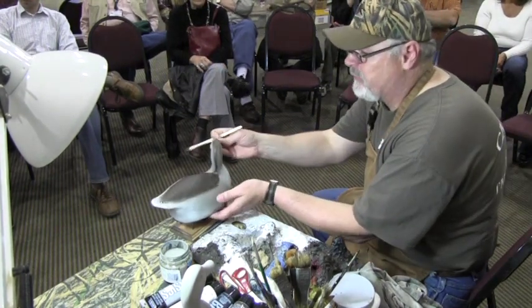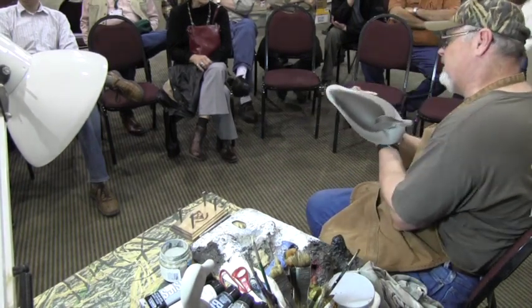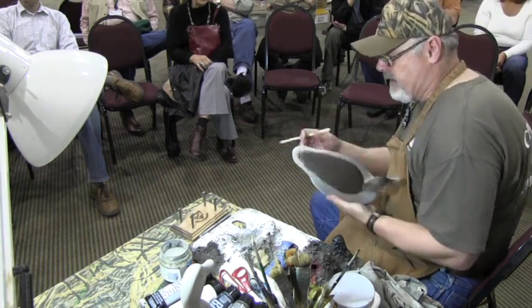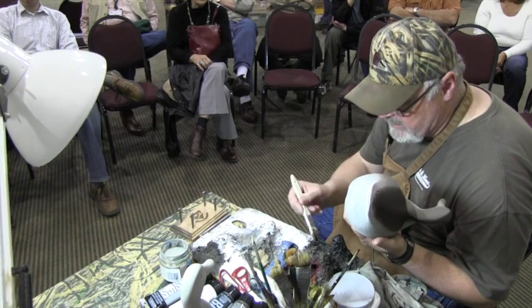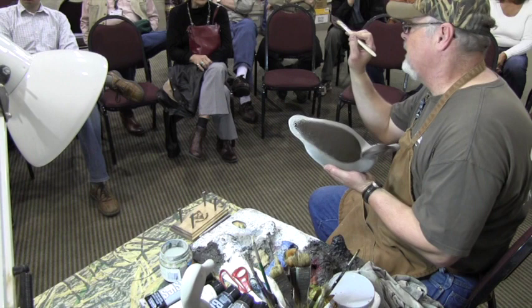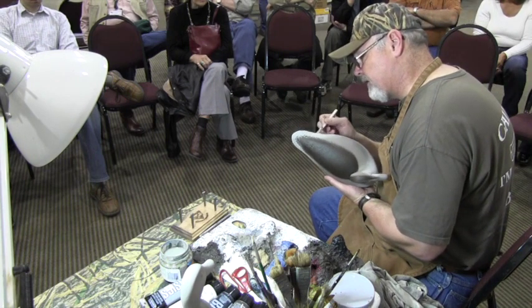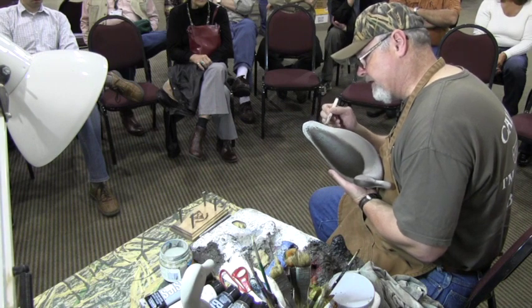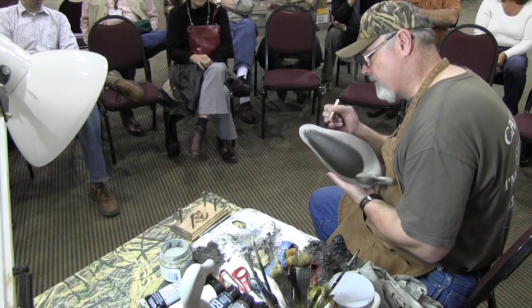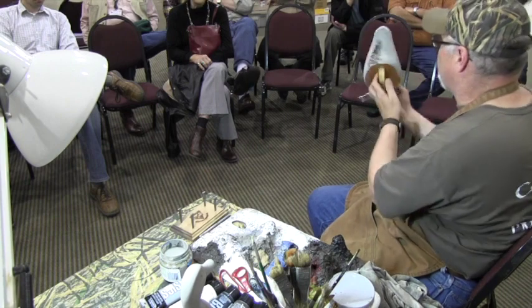And so now what I'm going after is, I always do their rump. So if you've seen under the rump of a puddle duck, they've got that kind of brown flecking under there. So basically the way I'm gonna render that is, I'm gonna get this brush, and what I'm doing on this palette is I'm pulling it together so I get a little bit of a point, but you can see that brush is pretty ugly. But here's what I can do with it. I can start from the top, and I can just work down, and I can get this flecking, okay? That's all I do. I mean, it's just to simulate the rump of that bird.